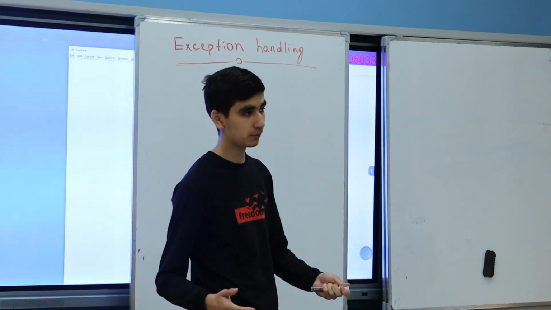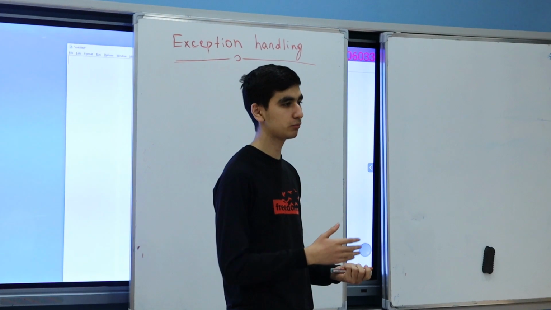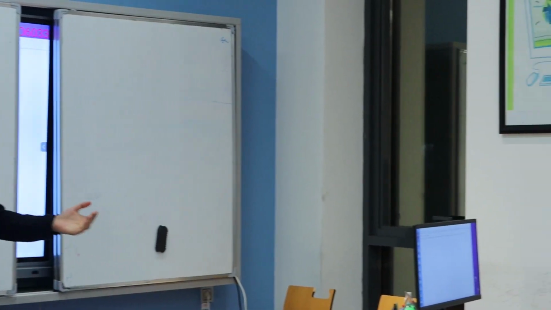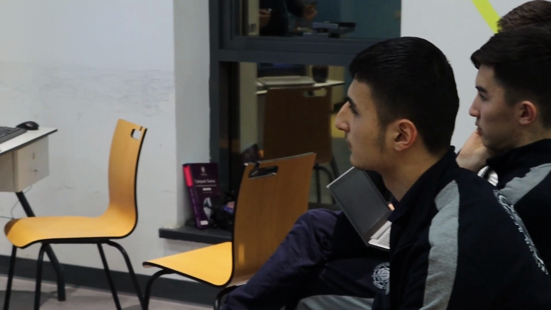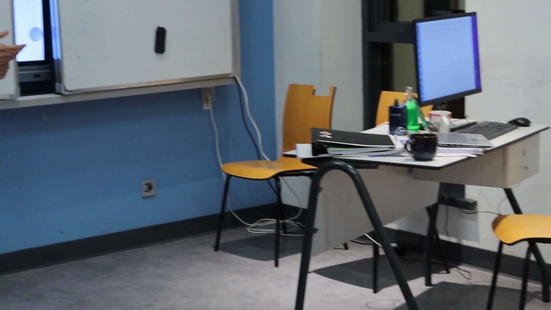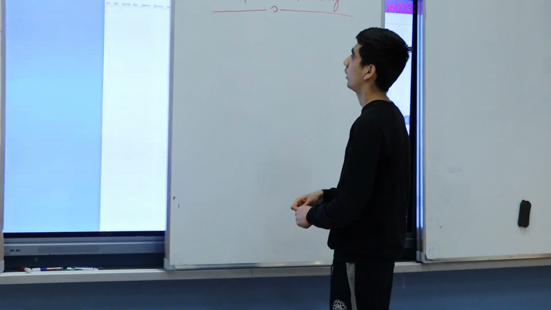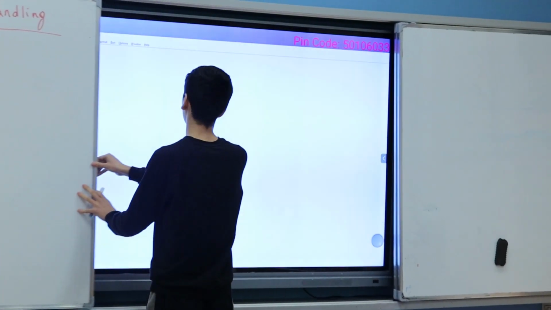So the common example is dividing by zero. If you divide a number by zero, it will raise an error, so the program crashes and stops. To handle it, we have exception handling practice, which helps us to avoid these things. Okay, let's see this example in Python.